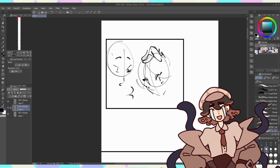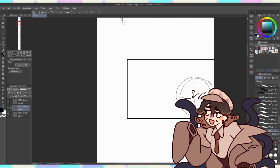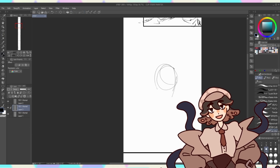To be honest, these are all mistakes that I also made as a beginner, so absolutely no shame in any of this. I actually wish someone would have told me how to avoid these back in the day, so I hope that this will be helpful to all you beginner comic creators out there.